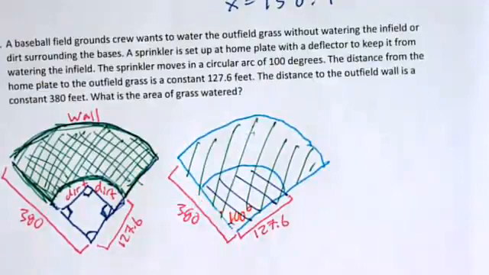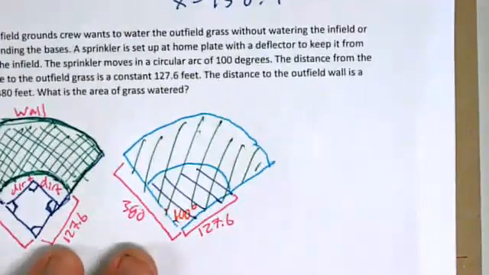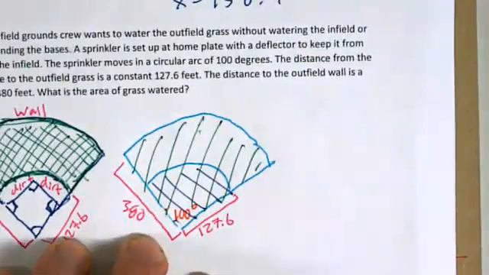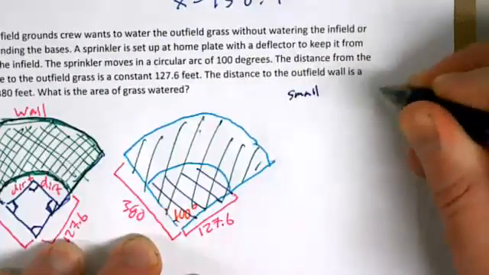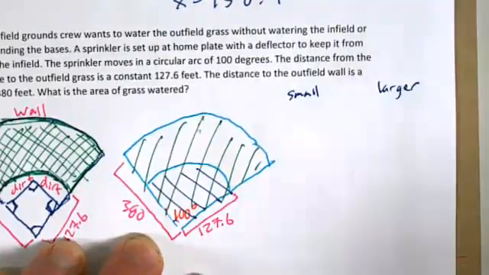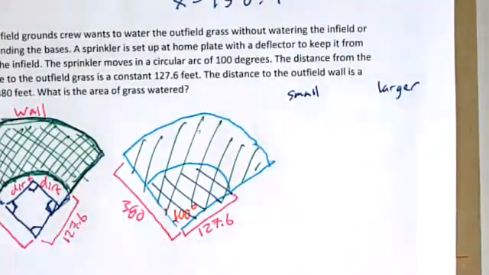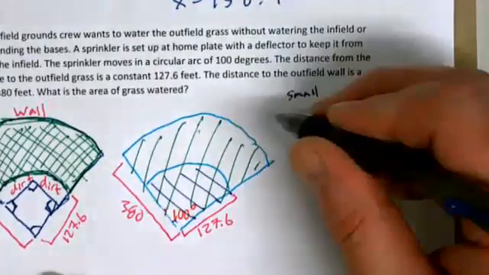So if I were working this problem, I'd probably start dividing my work section up into a couple spots. We got a smaller and a larger sector. Since we're talking about area, we're going to need to find the area of the whole thing, the whole circle, the whole pie that this sector was cut out of. So I'm going to go ahead and do that.